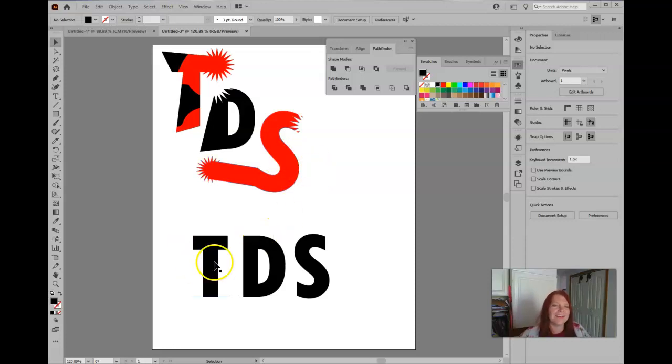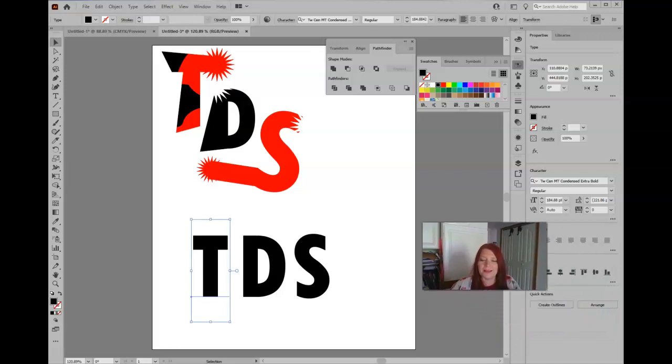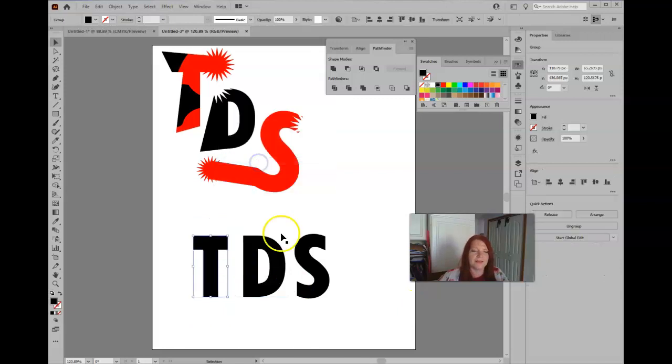Let's see how. So first off, in order to use text as shapes, you have to convert them to what they call outlines. Down here by my head, you're going to see a quick action when you've clicked on a letter for Create Outlines, or you can right-click, Create Outlines. I'm going to do that to each of my letters.